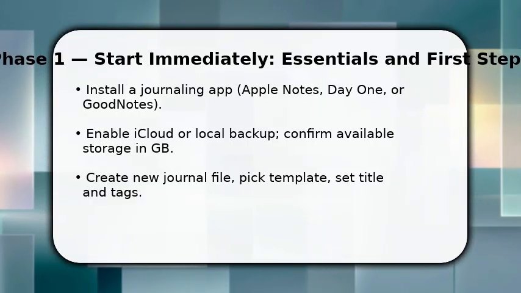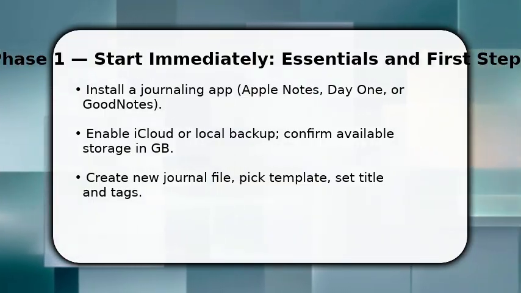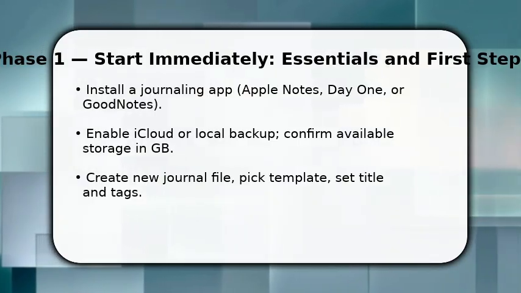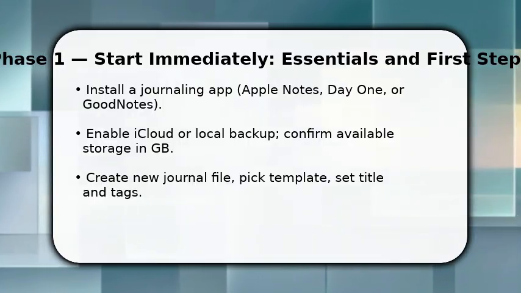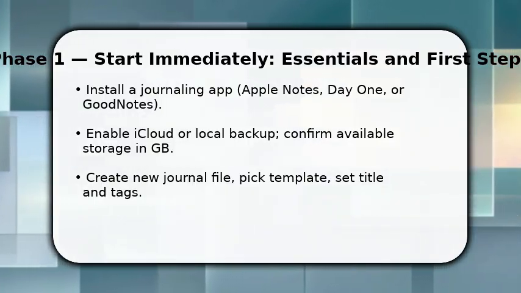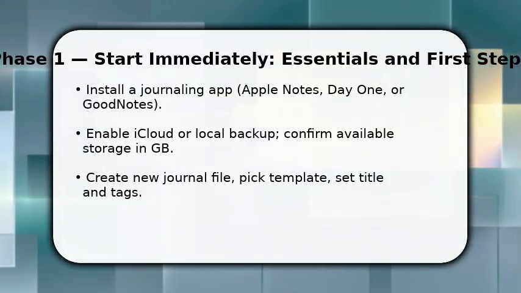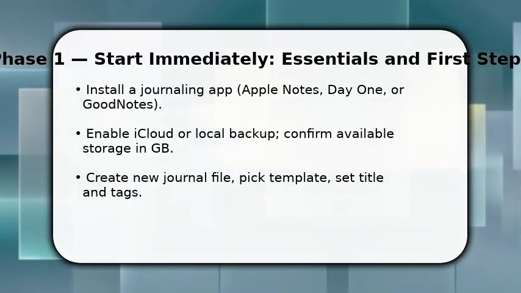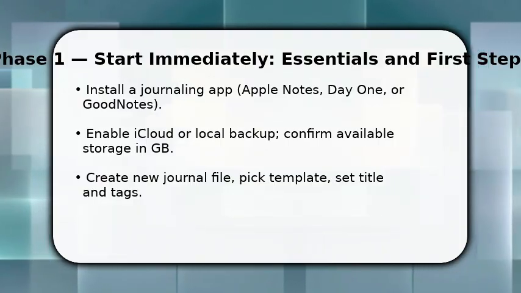You start by installing a journaling app and signing into iCloud so your entries sync. Tap New Journal, choose a template that fits daily notes or reflective entries, and name it clearly. Once done, add a primary tag and adjust privacy settings. This prevents accidental sharing. Make sure to set automatic backups to iCloud or export frequency to PDF, because losing context later wastes time. Now you have a structured file ready for immediate entries.